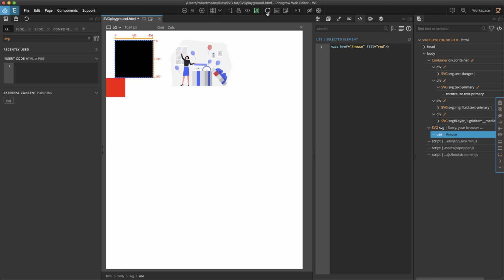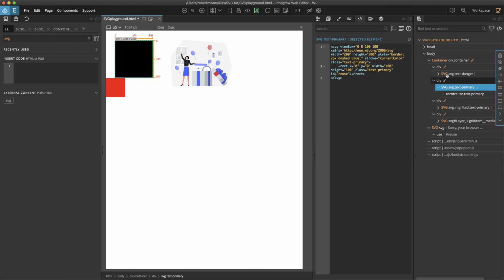So one thing that we can do is go back to our original SVG, and in order to set the styling within this rectangle, and this is primarily needed if you have something pretty complicated, we could use CSS variables.